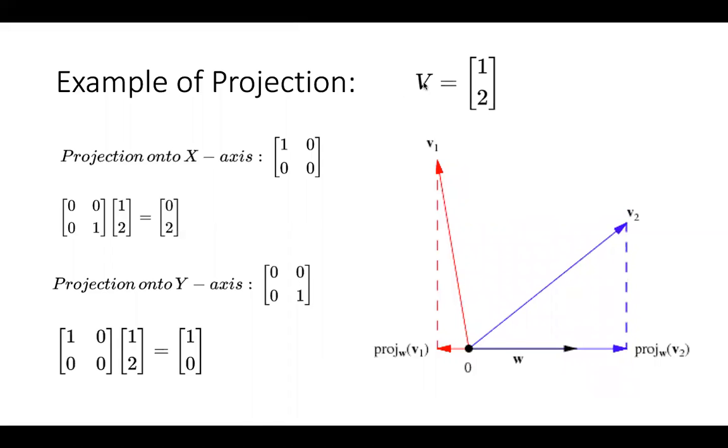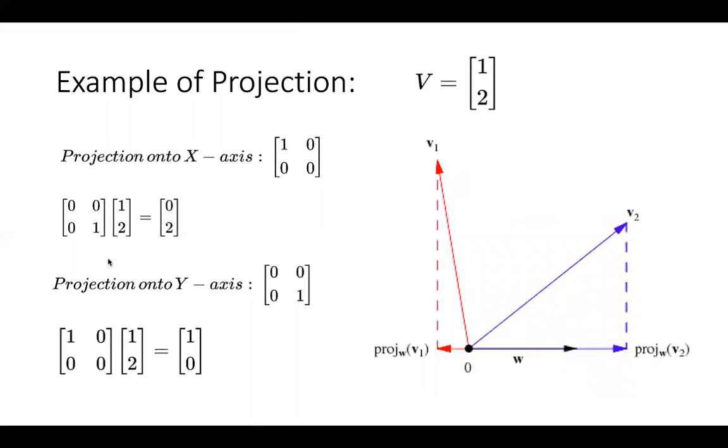Here's a mathematical example of the projection. Say we are given the vector v equals [1/2, 1 over 2, 1, 2], and we want to find the projection onto the x-axis first. Right here we have the basic formula, and we just multiply it, which equals the vector [0, 2]. And as we can see here, just an example, this is the original line, and the projection onto the x-axis is the bottom line right here.